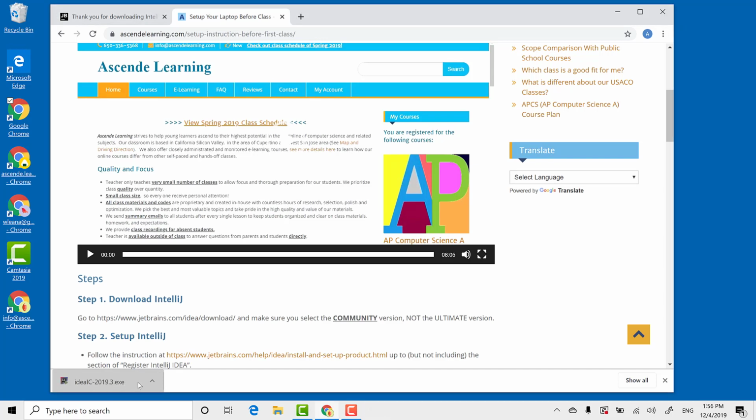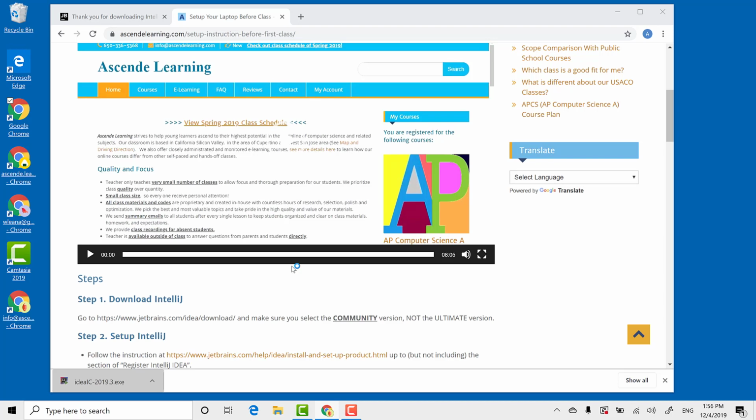Okay, so my download just finished, so I'm gonna go ahead and click on that, which is gonna start the installation process. So make sure we understand the difference between downloading and installation. I just finished downloading. But after you download, you don't have the program yet, because what you downloaded is not the actual software, it's the installer program of the software. So you have to run that installer that you just downloaded, which is actually going to perform the installation.